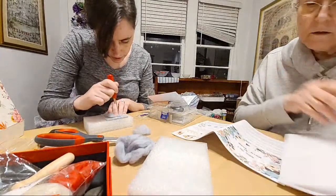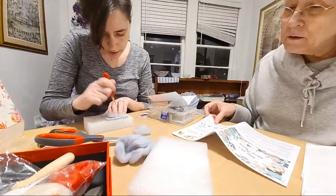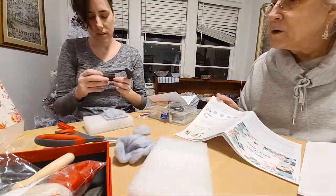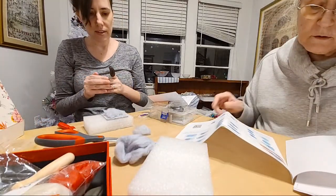And it does start mushing it down. I should probably put on the finger cot so that I don't stab myself. Oh, it is starting to go down? A little bit. I mean, I barely started working it.